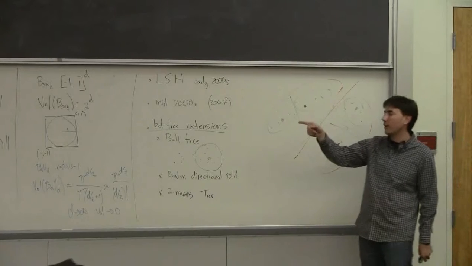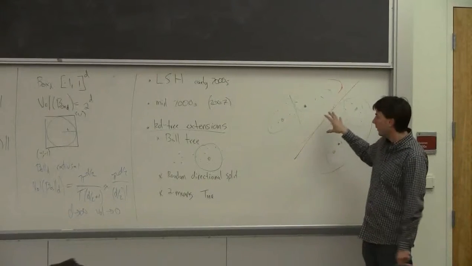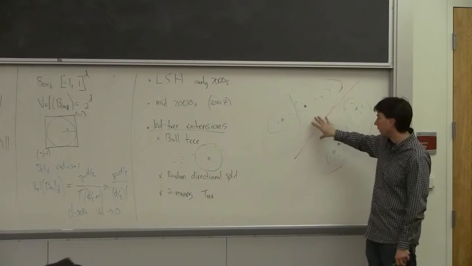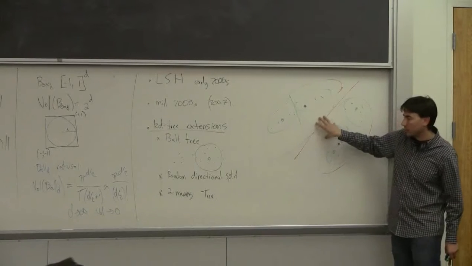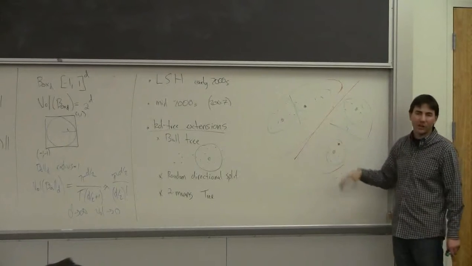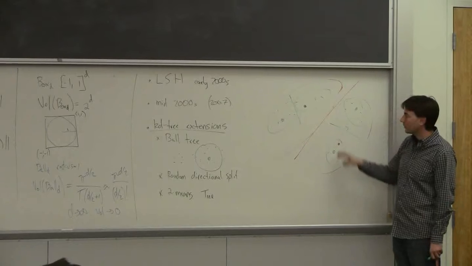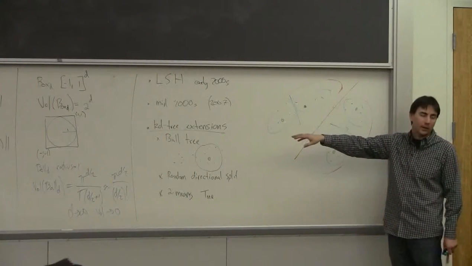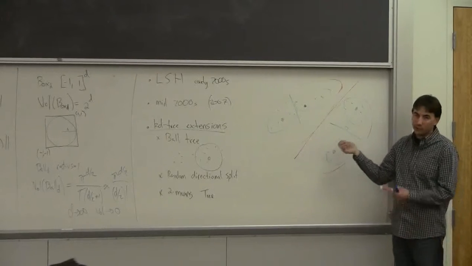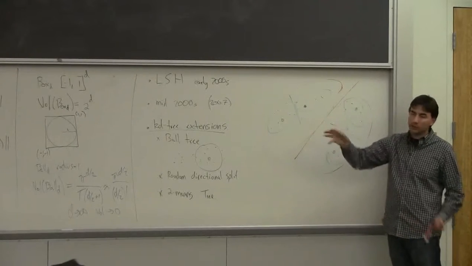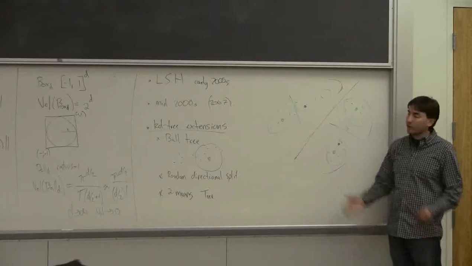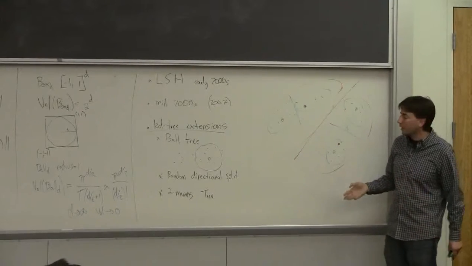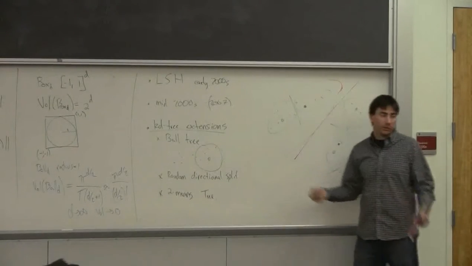So the same guy who actually invented the SIFT features has some code you can download to actually run this kind of 2 means split tree. I forget what he calls it. And so I think you can download this code and use it. It's not the same production level as the ANN nearest neighbor structure, but it's supposed to work better, especially for the sort of data SIFT features are. For other sort of data, your mileage may vary. You may try one of these other techniques and it may work better.